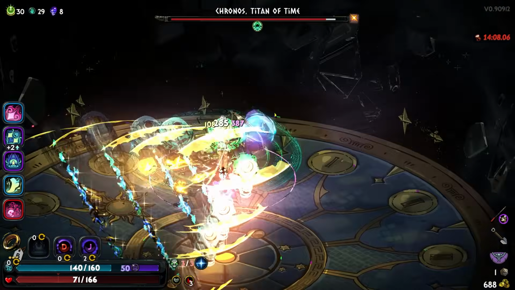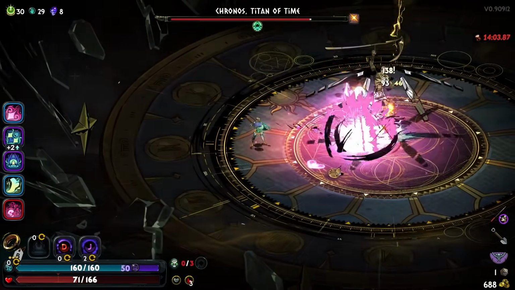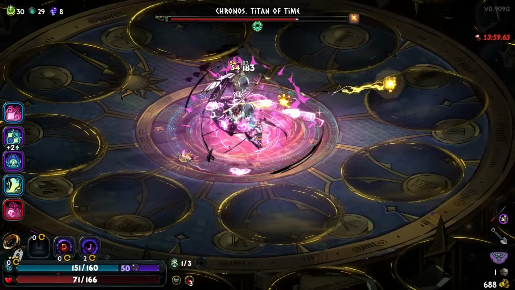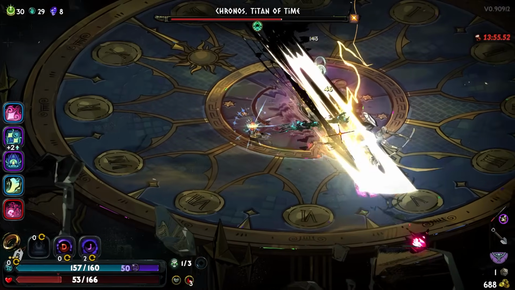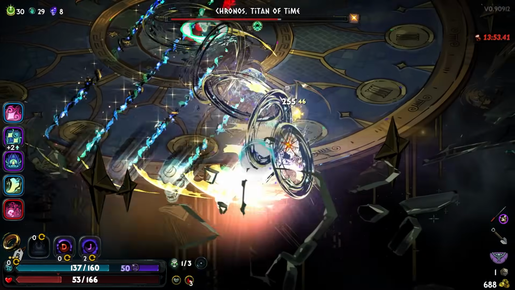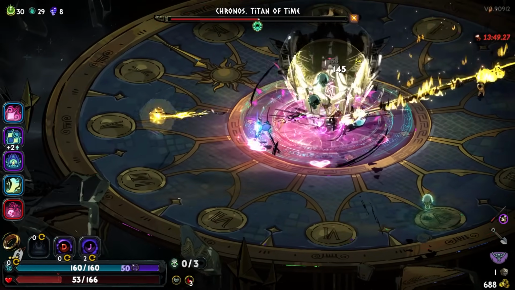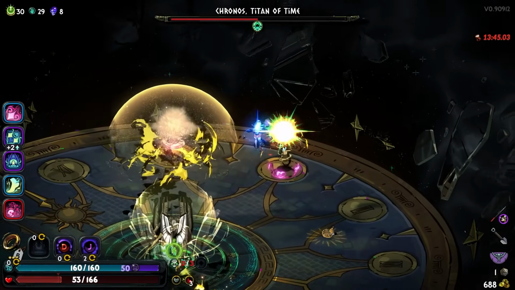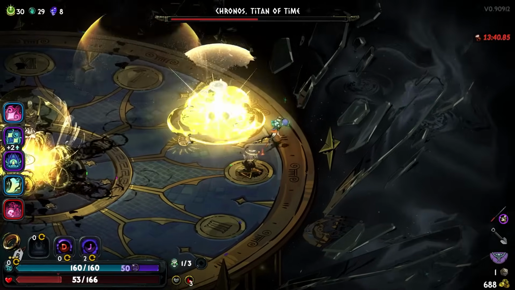Unfortunately for you, I... I have the power of bullshit on my side. No, don't! Ha. Joke's on you. Because when you hit me, you take damage. Dude, look at this. Come one, come all. Except when they spawn in, they take damage. And then they die immediately. Look, dude! Hera is some bullshit, dude.